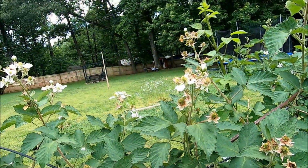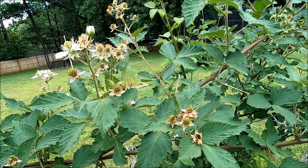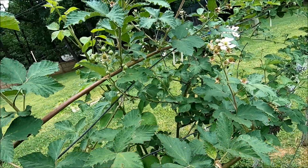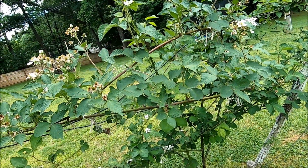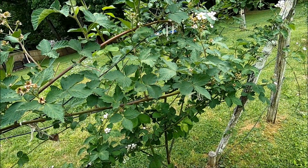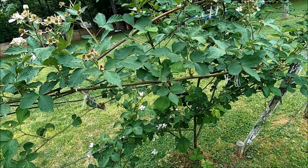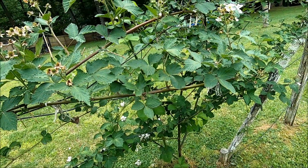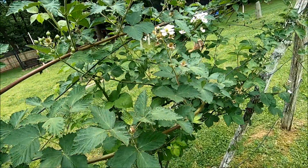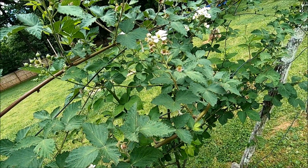These are tame blackberries, and here again, I do not know the variety these are. I just know that they're very well producing. One thing I do to these and the blueberries, I try to put clippings off my yard down here, leaves, things like that. I work that in around them. Plus I put a little bit of fertilizer. I've just been using regular 10-10-10. I'm sure there's probably other things that can be used as well, but they are really starting to bloom.